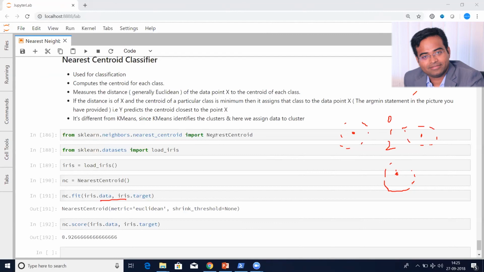So, nearest class centroid. This is how you import it: from sklearn.neighbors, you're importing NearestCentroid. And you are creating the model. You are training the model with the class information and the data. Once it is trained, you are doing the prediction over here. This also works pretty well when you have classes of data pretty close to each other. It has similarities with k-means. The only difference is that in k-means you don't pass class information; it is predicted using the closeness of the data. Here you're passing the class information.